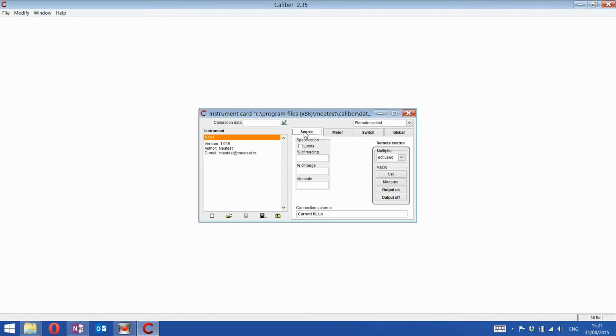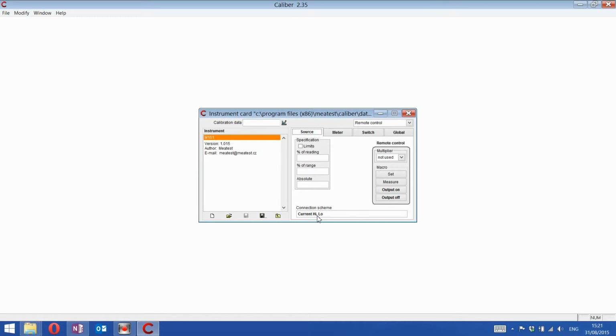This window contains instrument data for this particular level. Some text boxes are blank, but some aren't. As I said in the previous video, Calibre can save you a lot of time if you use it correctly. When you fill in a text box at some level, the settings will apply to blank sublevels too.